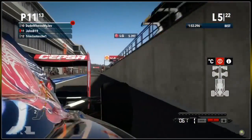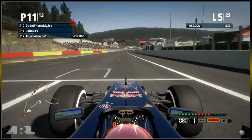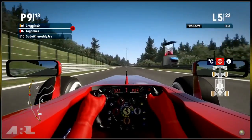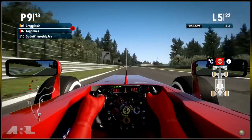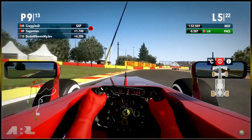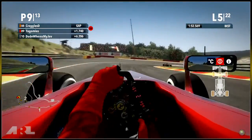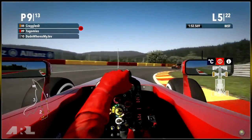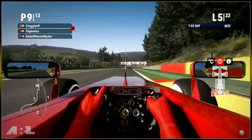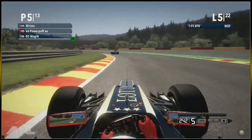He will rejoin with some fresh air and can run rich fuel mixture now. On board with Togamiz in the Ferrari — cockpit cam! Very impressive to drive with that. I personally don't because it makes me feel sick, but very good. He's in ninth place keeping pace at a 1:52.5, a little bit off the leaders especially on the option tyres, but he's still within the points. He's now trying to catch his teammate Craggles D ahead of him in eighth.